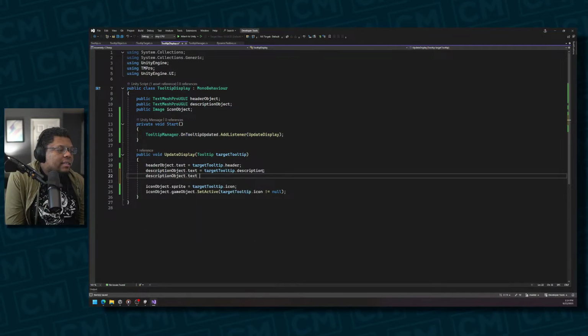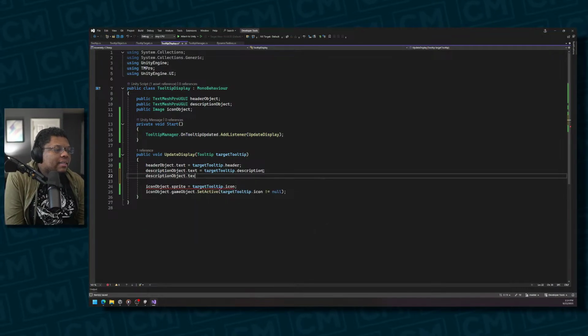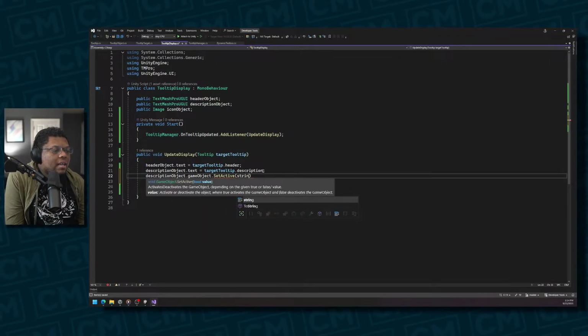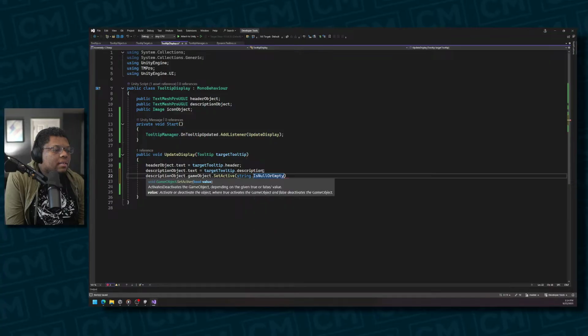Description dot text equals not text dot game object dot set active equals string dot is empty.